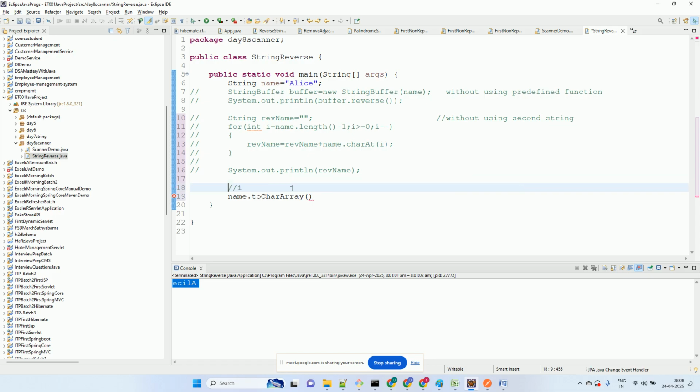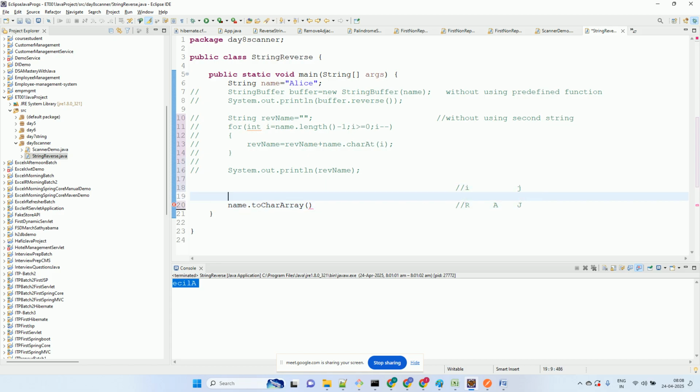Where is my I? So now let's check this out. Now my string R A J is entered into a character array, index 0, index 1, and index 2.